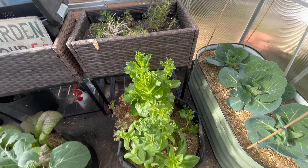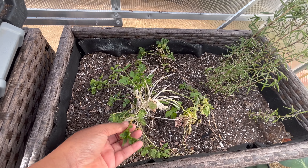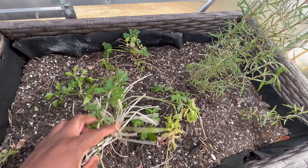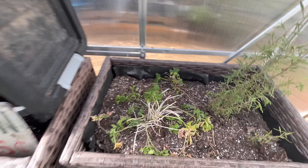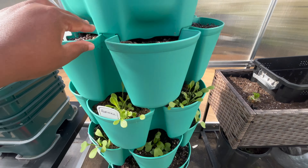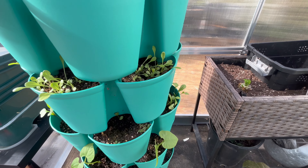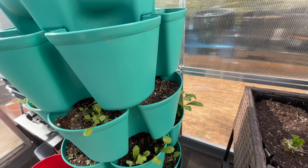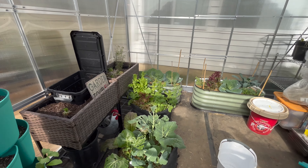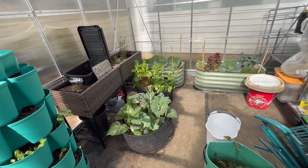The lettuce here has bolted. Surprisingly, this rosemary is doing okay and this parsley is doing all right — it's a bit old but still growing. I planted out this green stock a couple of weeks ago and it's filling in; I'm impressed. This is some lettuce and some beans — I wanted to trial out how they will grow inside the greenhouse. This is the first year inside the greenhouse where I did not cover the inside with any plastic or anything, and the temperature is holding up very well.